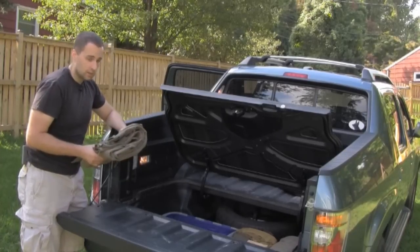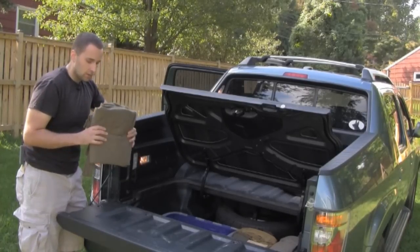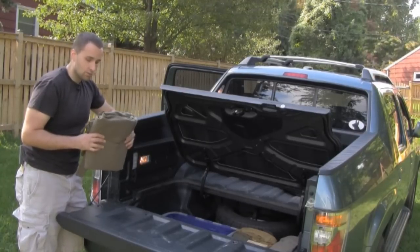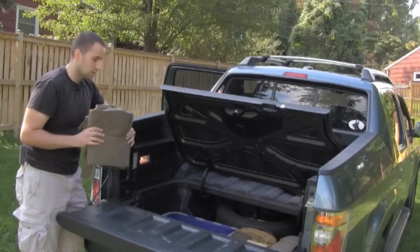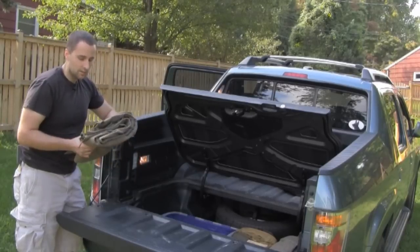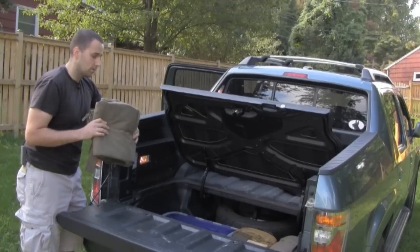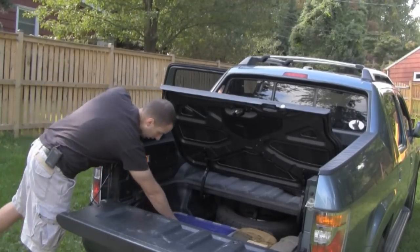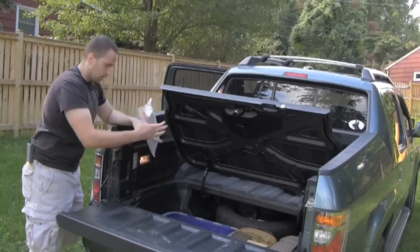In the wintertime, these are just a must-have, and keep them in the vehicle because you never know. Hypothermia can set in at 50 degrees. So if you're out someplace, even in the summertime, fall or spring, and it starts to rain, you get really wet, can't get a shelter built, something like this is going to retain the heat. It's not going to be around your core, but it's going to be around your legs, and these are very good pants.